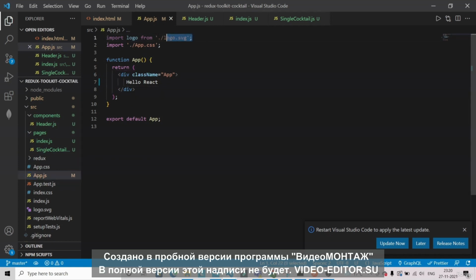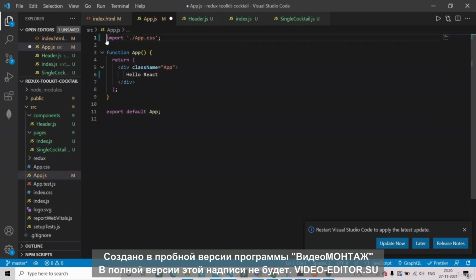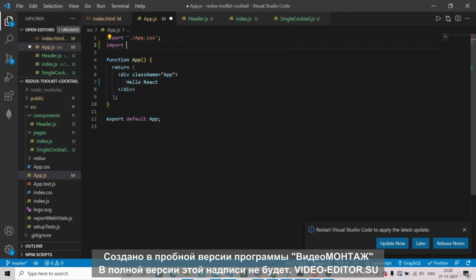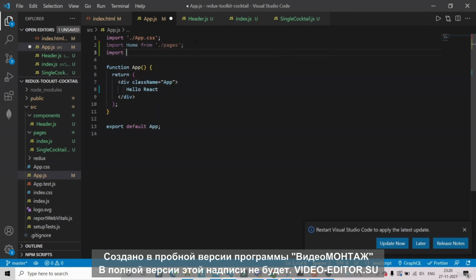So let's remove this logo, and here we are going to have home. Home we can bring in this way, and we are going to have single cocktail.